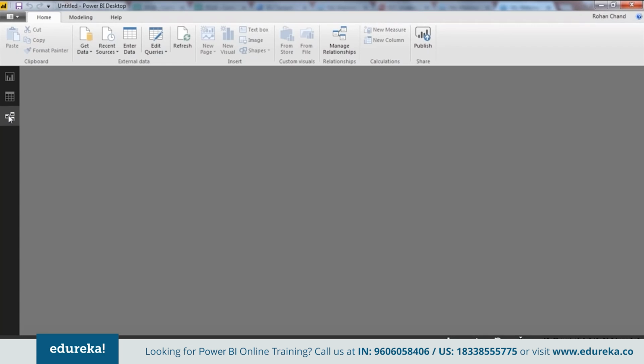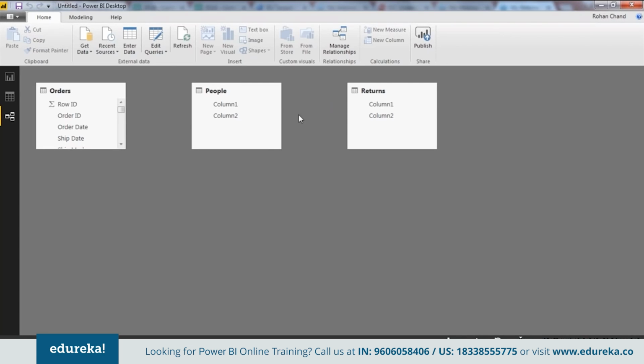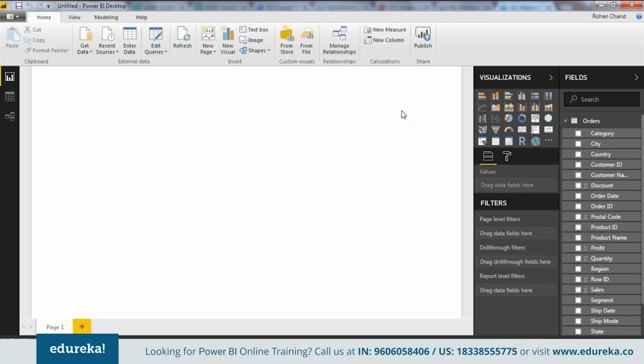This pane gives you the relationship between the tables that are there, but I haven't defined any for now. So yeah, you do not see any relations for now. So let us go ahead and create a couple of visualizations to understand this data better. Now I have so many visualizations available at my disposal. So let's go ahead and pick one of these.